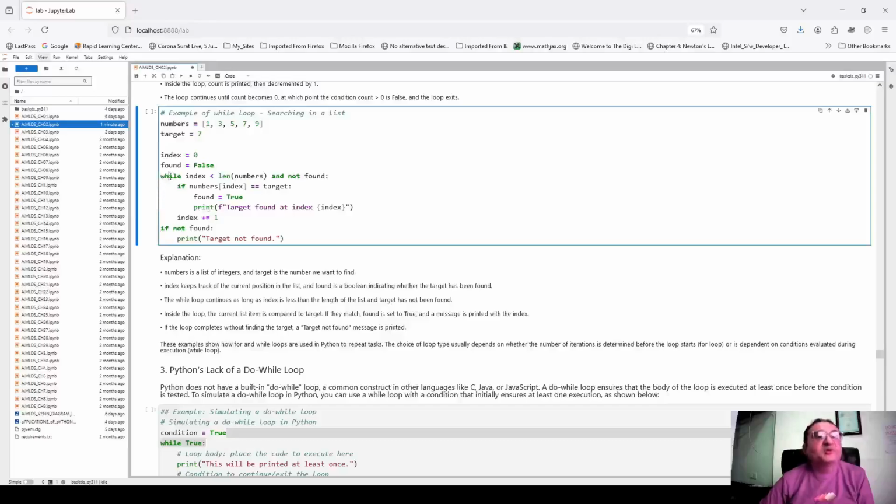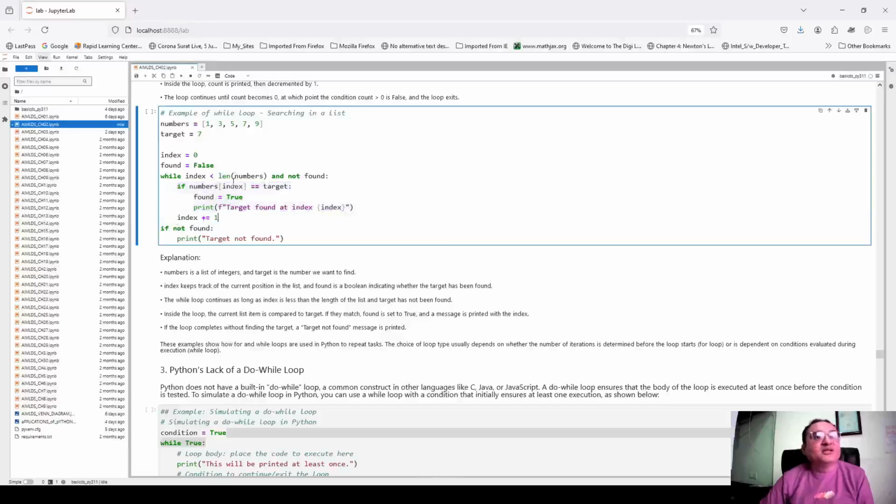Now you will again go to your while loop and check the condition again. While index is less than the length of the numbers list: index is now 1 and the length of that list is 5. So 1 is less than 5 and not found, yes it is not found. So numbers at index 1, because index starts from 0, that will be 3. Is it equal to target? No, 3 is not equal to target. So I would have to again skip this portion and just increment the index.